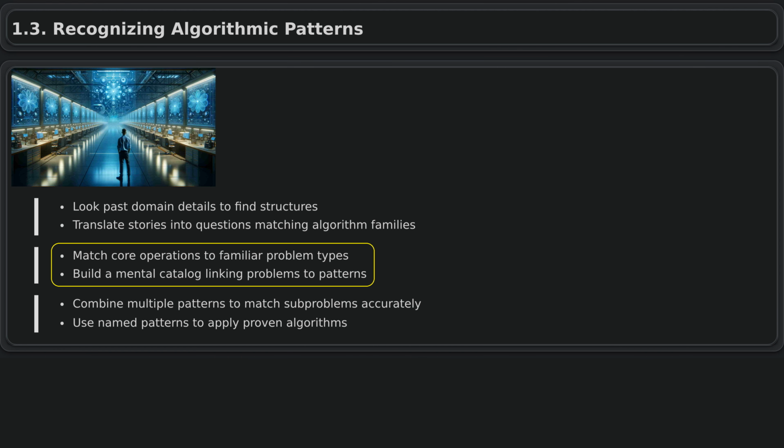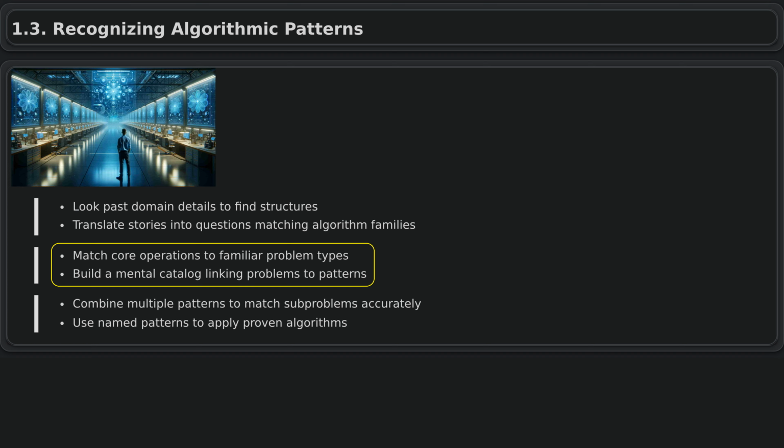To build pattern recognition in algorithms, focus on the core operations of your problem and connect them to familiar solution types. If you often access items by a key, think in terms of dictionary or hashing patterns. And if you track a current best option, consider priority queues or greedy methods.